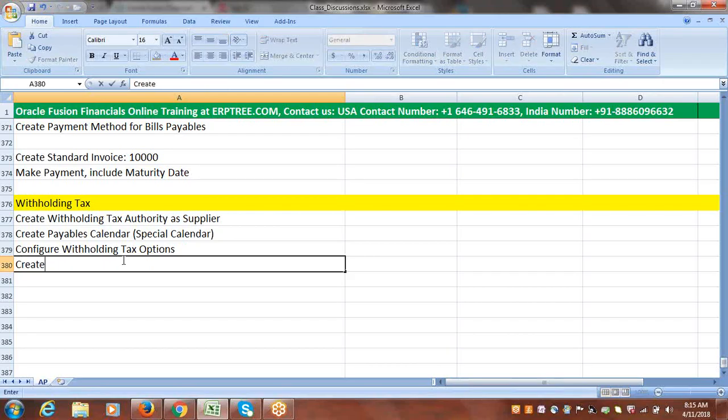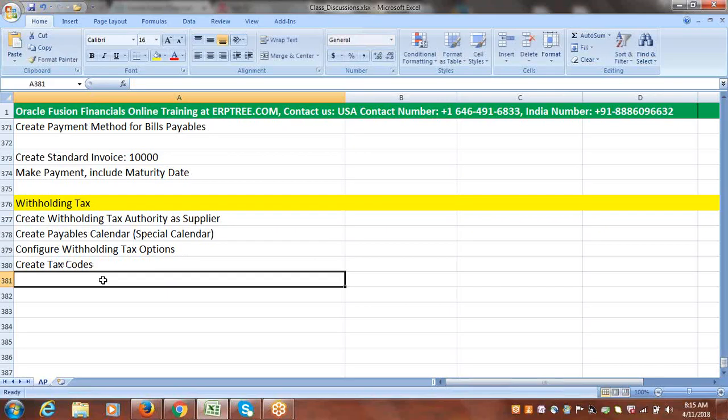After we're done with that, we'll create tax codes, and after tax codes, we create tax groups. Basically, in EBS we create tax codes under tax groups. Here, the same tax group is named tax classification, so create tax classification. It's nothing but a tax group.